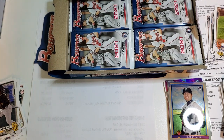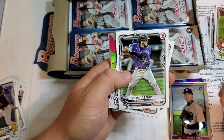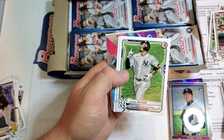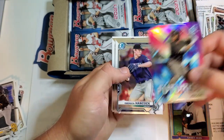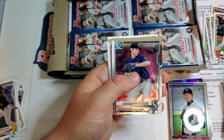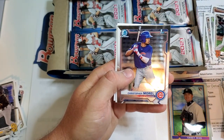Next pack. It's by Boy Nolan, Juan Soto, Aaron Judge, Mike Yastrzemski, CJ Abrams, Futurist, Emerson Hancock, and Christopher Morel.